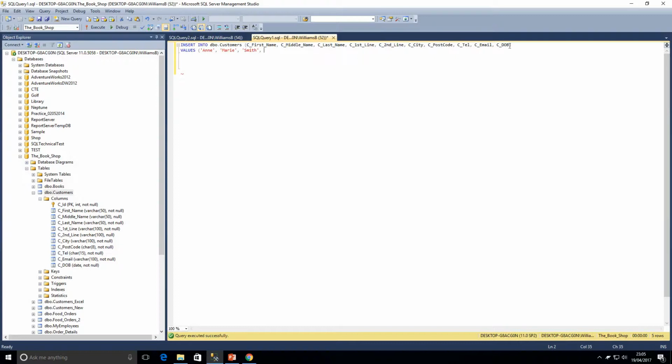So if you were to change this order round, you could actually do that, and then it would just match it up. So this would be effectively column 1, so first name, which would match to this down here. But if I put that at the end, I'd have to move Anne to the end just to make sure it was correct. So it's a lot easier just to write them out within the order specified.